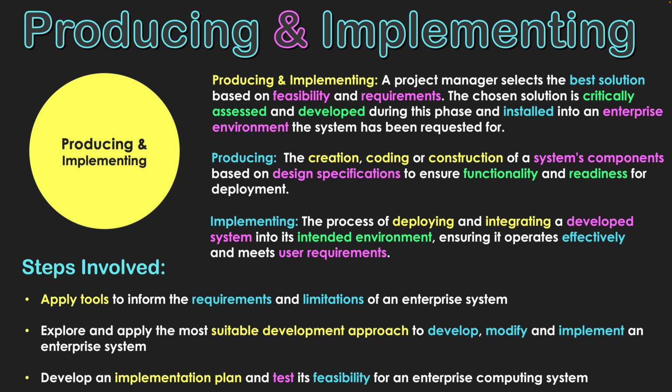The next point is we're going to actually explore and apply the most suitable development approach or approaches. They can be used in combinations with each other to develop, modify, and implement the enterprise system. So the actual building process. So we've been looking at right now the waterfall model, which is that structured approach where we go through a system development process in sequence, with each stage feeding into the next stage in a sequential format. But there are other methods too, that of outsourcing or the agile approach and prototyping, okay, which all can be used in different ways and are all different methods for developing a system. And essentially, we want to pick the most suitable one, which aligns best with the project we are developing and the needs of the enterprise we are developing for.